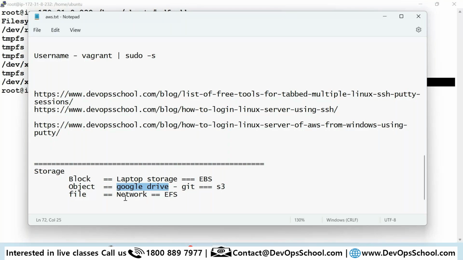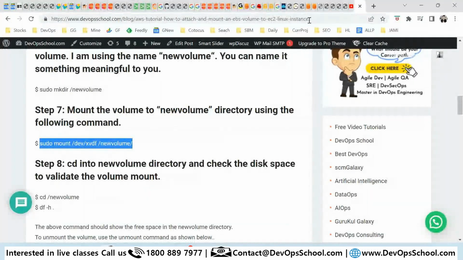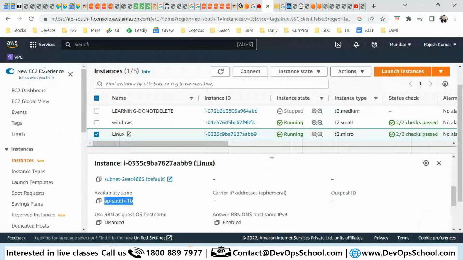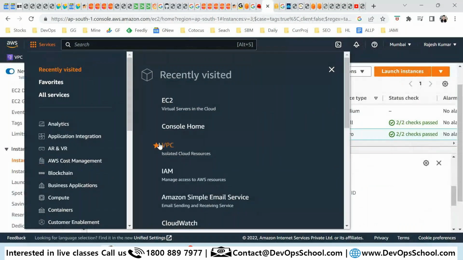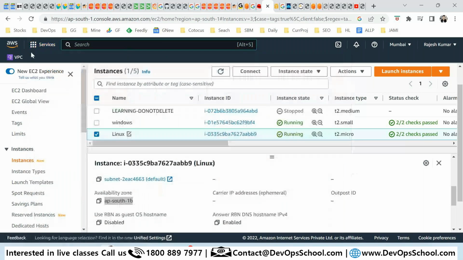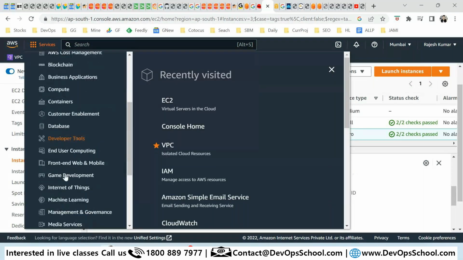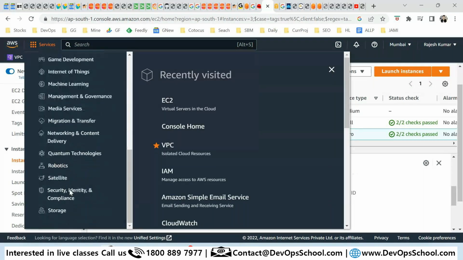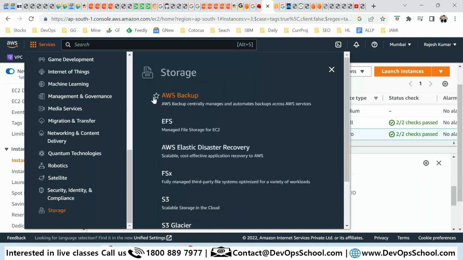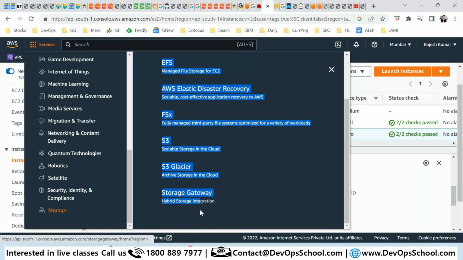I guess I'm not able to recall the size. Maybe in the TBs actually. So that's the kind of thing. So how do we create a bucket? Simple. You have to go to AWS here, and here type S3. So go to the services, storage here. Where is the storage? Here it is. Click on this. There are so many storage types available. Right now I'm focusing on S3, which is object storage.